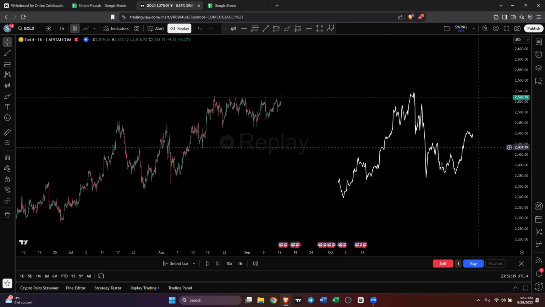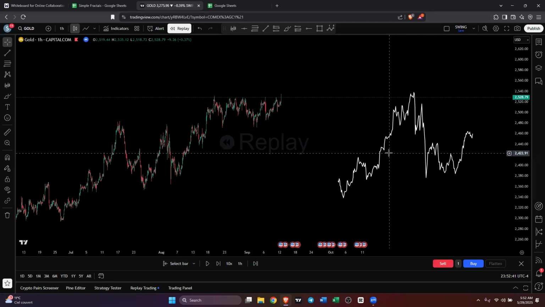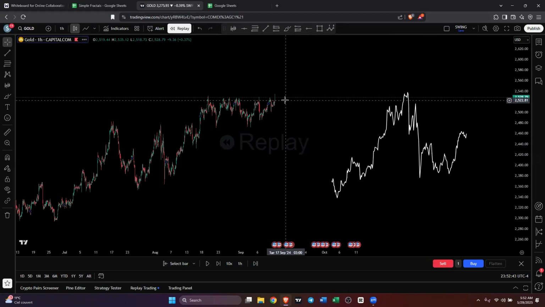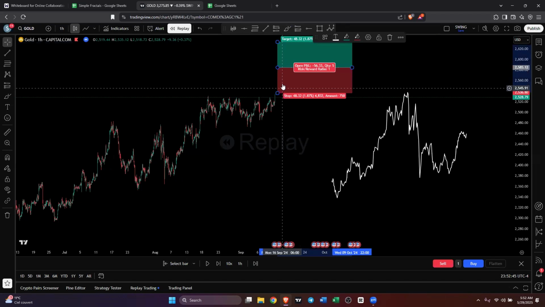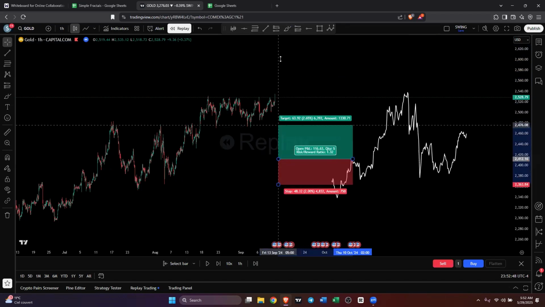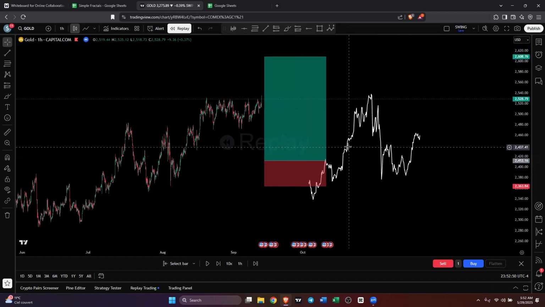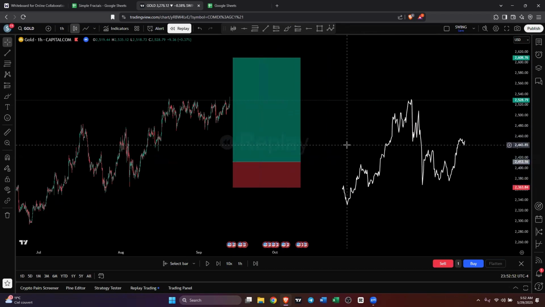You study the fractal right here, the self-similarity, the scale, the reference points. And for example, let's say you have identified the short position or long position, let's say from here, for example, okay. And then you see the outcome, it will be a winner or a loser, okay?